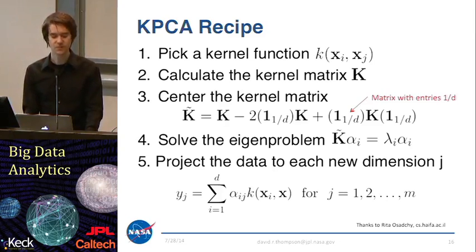So it's a fairly straightforward centering operation, and then you solve the eigenproblem, which is, again, based on the kernel matrix, which gives us our projections alpha. And alpha is, of course, the size of all of our data points in the training set. So in order to find the projection of a new data point, we multiply the alpha by its kernel evaluation for all of the data points in the training data with respect to the query point that we're trying to project. And that gives us the location along some new dimension for the projected data point.